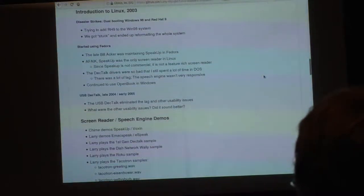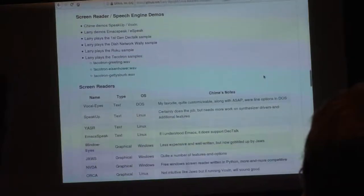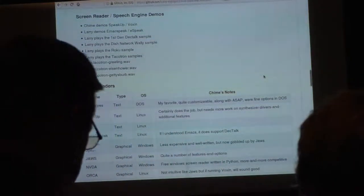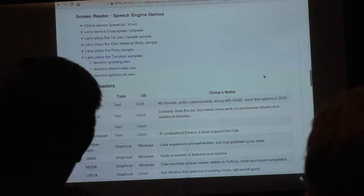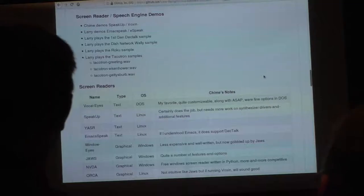And there's a guy I was writing to at the company that sells the DecTalk USB. He's trying to write a USB driver. So you have to run it in RS-232 mode for some reason. Okay. So he's trying to write a USB driver, which will probably help a lot. All right. He had never heard of SGVLUG, which is funny.